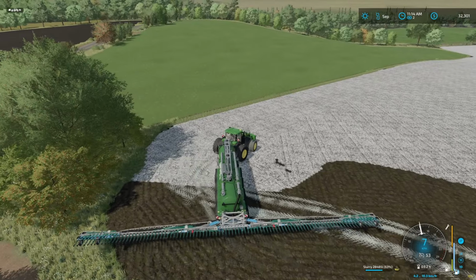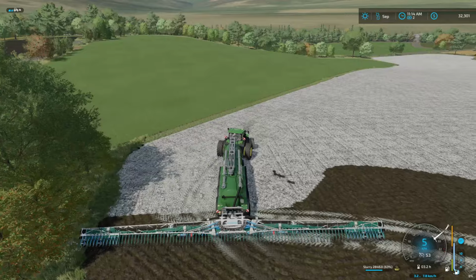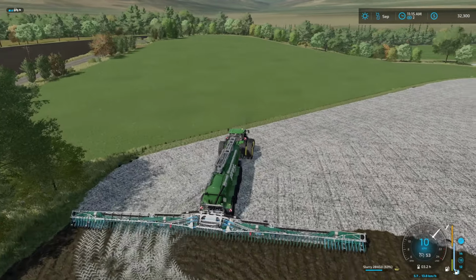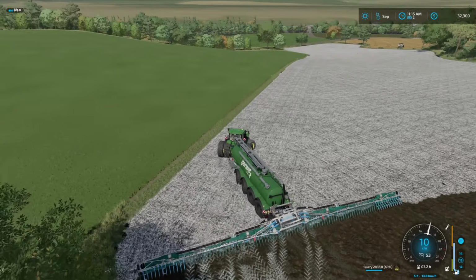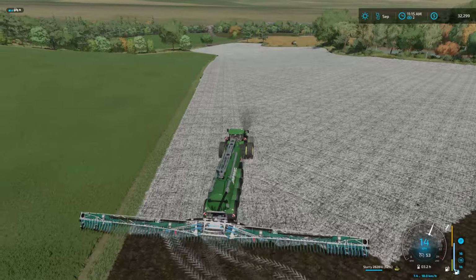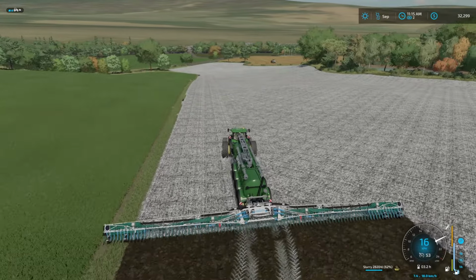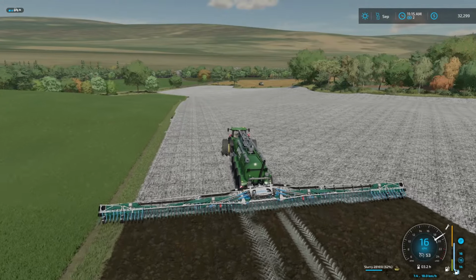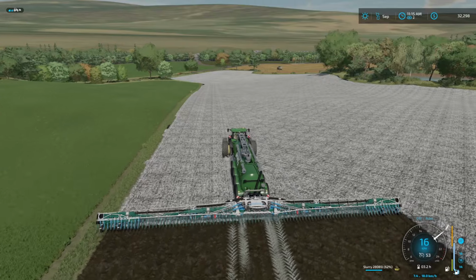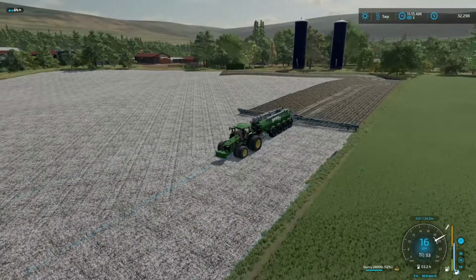I think we are good here. Let's lower it down again. We are spreading slurry. This is good. This is really, really good. Can use the GPS here. Yes. Oh, will you look at that?